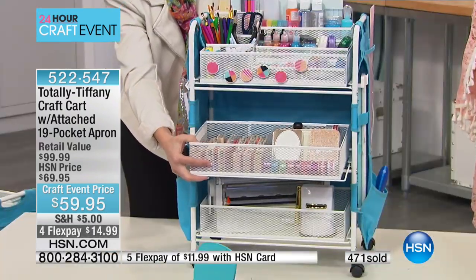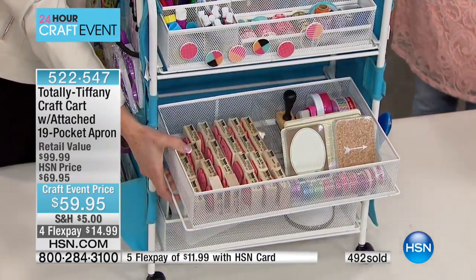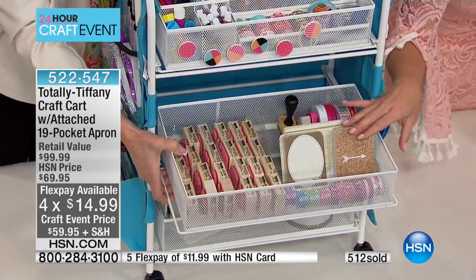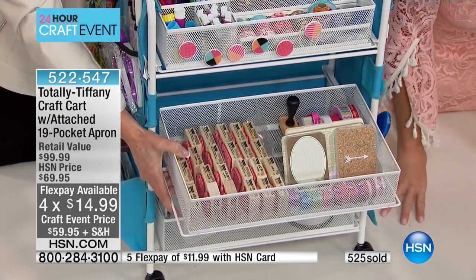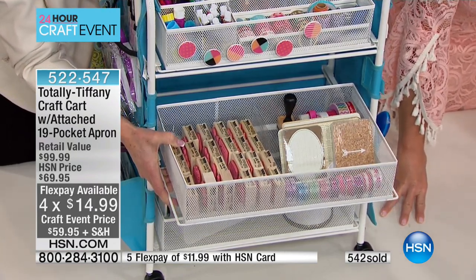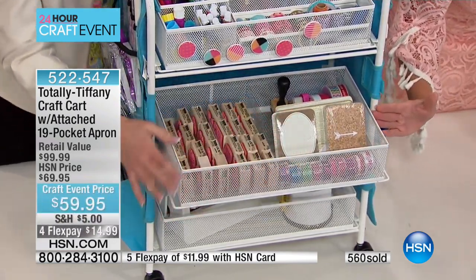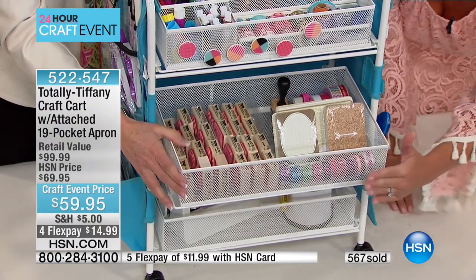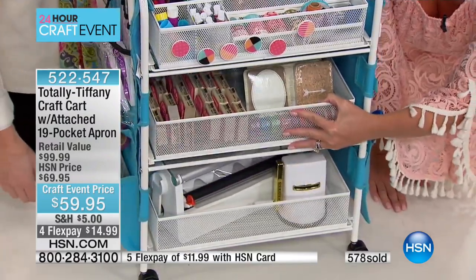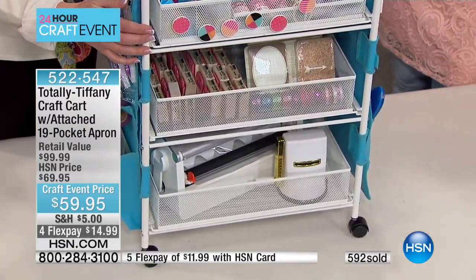Let's look at this second drawer down here. This is like thousands of things — I couldn't bring enough stuff in three suitcases to fill these. There's so much: look at all your stamps and ribbons. If you do any kind of card-based scrapbooking like Project Life, those fit in there. Your little jars of pearls, micro ribbons — these are the things you lose track of when they drop to the bottom of a drawer. And look how nicely this slides — so easy, so you're not knocking everything else out. Genius.